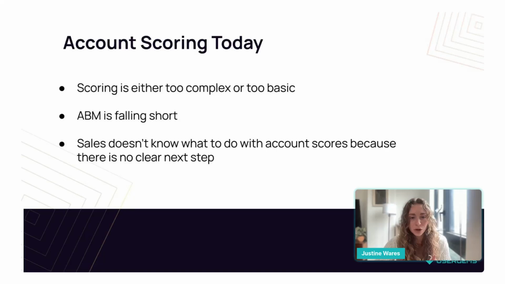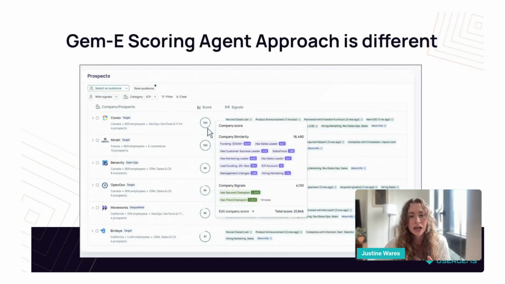So we approach account scoring a bit differently. I'll talk a little bit about how we approach account scoring and what goes into our account scores, like what types of firmographic data is used, how reliable is the data, and things like that. But really, what we want to make sure is that we're not just delivering a score and pushing that into a CRM field, which we absolutely can do, and I will show you how to do it. But we also want to make sure that it's going into some type of a campaign and it's getting actioned.